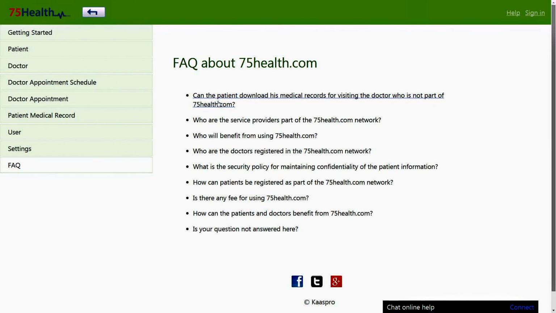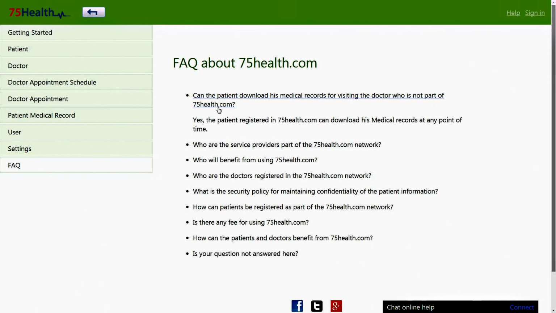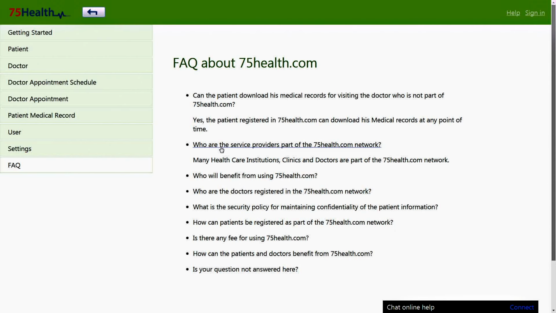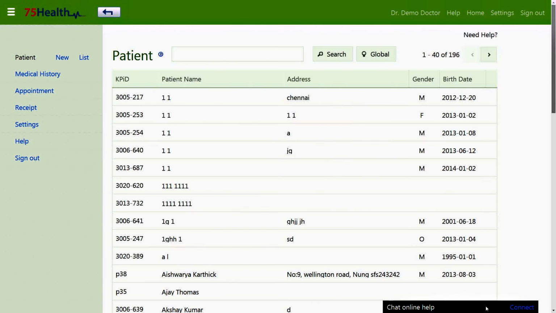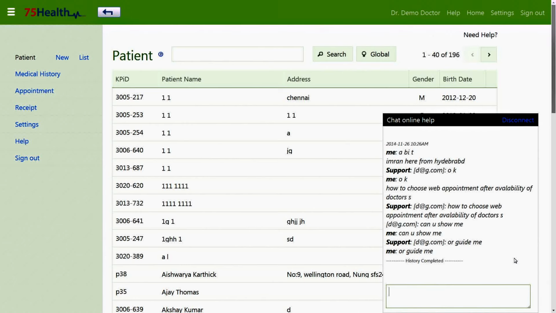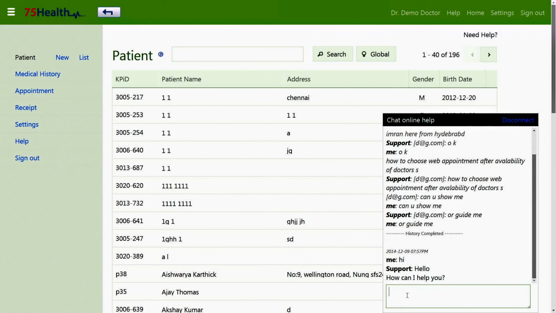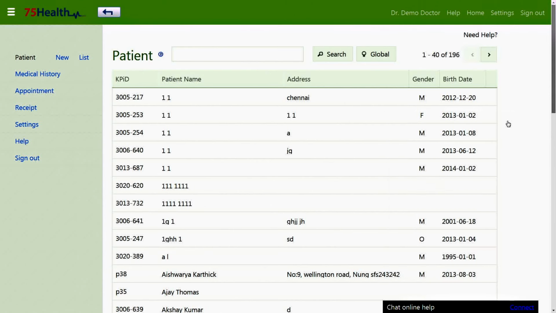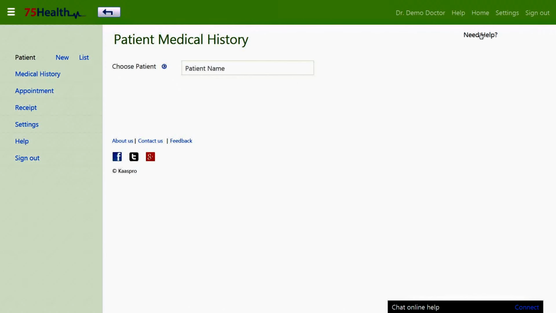Selecting a topic from any of these sections will provide the user with the definition and instructions of the chosen topic. Chat online help is another key feature that offers a 24/7 online support on any topic relating to 75health.com. Besides this, the Need Help link provided on every page can be accessed for any help pertaining to the active page.